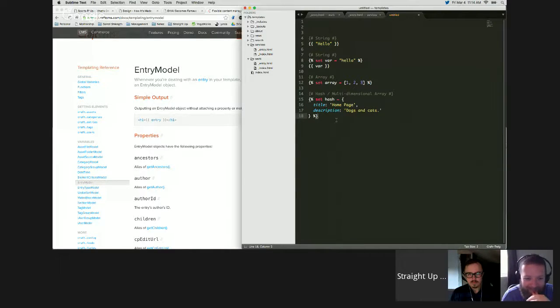But why isn't this a model? When I'm in my template, I can access entry.title, and I'm told that entry is a model and title is an attribute on that model that I can output. But here I have a hash that I've created in the template manually, and it has a title attribute, and I can output the same title value. Is this a certain type of simple model conceptually, or is it not a model, it's a multidimensional array? And what distinguishes it from the entry model?